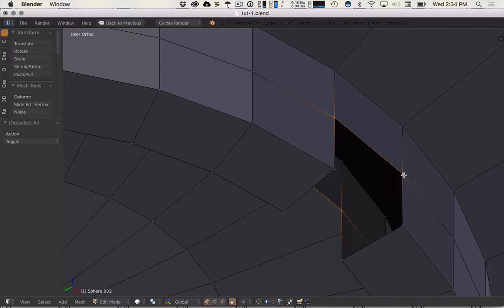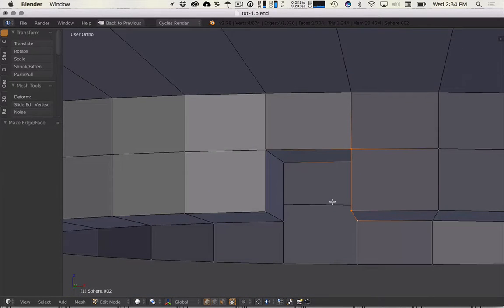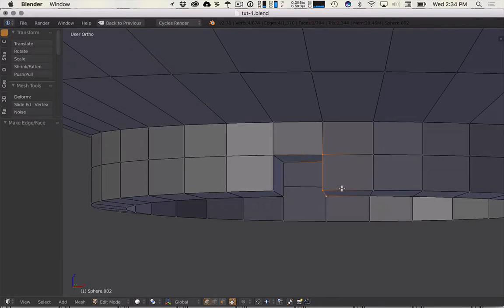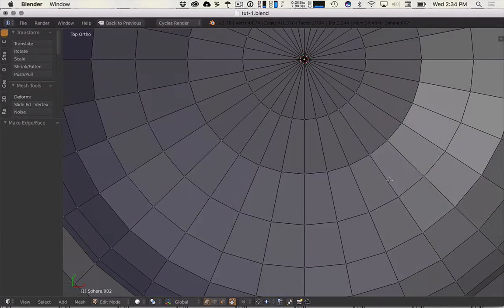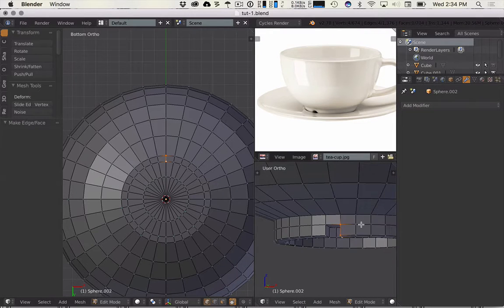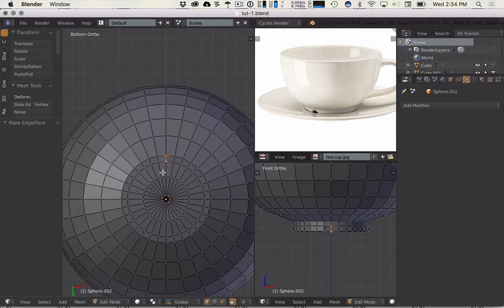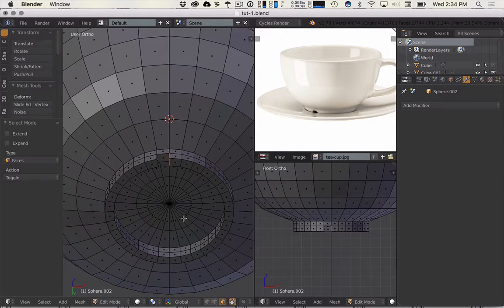Select all these vertices, hit F. Select these vertices, hit F. And there you go, that makes a nice clean foot, that shape that we want. Now it's not curved yet like in the image, but we'll get there. We have to make the very basic geometry first, and that usually means it needs to be kind of square. Then we'll do some things to round it out and make it a little more organic.